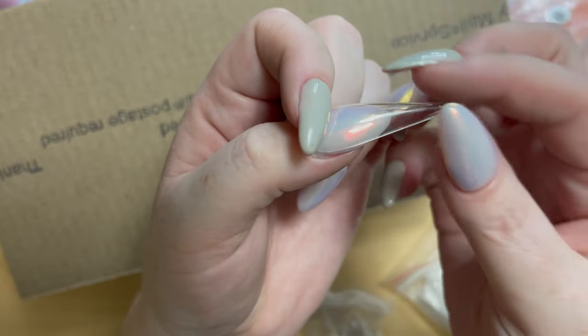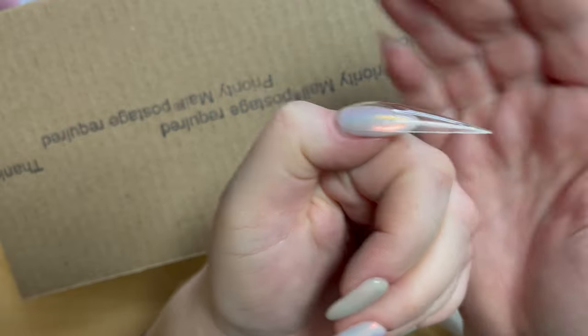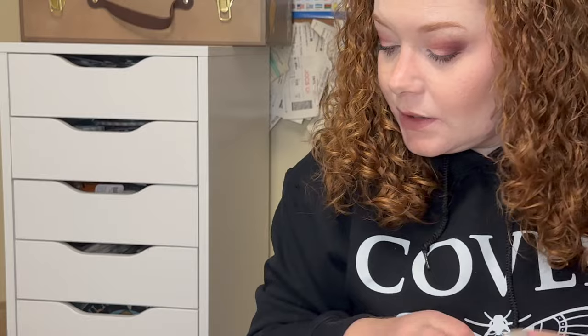Oh, okay. So if you can see, this is really, really super duper pointy. Okay, and it looks like this one, look, it's sticking to my finger. Looks like this one has a little bit of an apex also, if you can see. Tiny one, but also I have, as I mentioned, a lot of gel product on my nails. Are you telling me that I actually did not get any doubles?